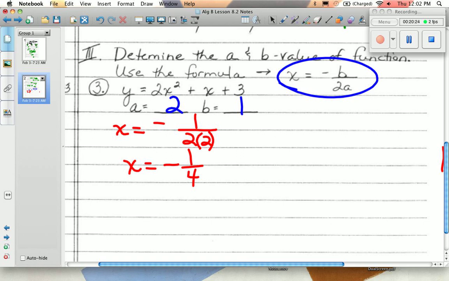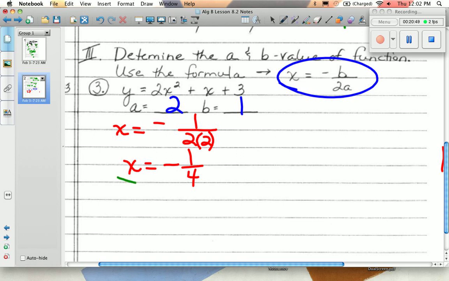On the one we just did, number 3, if that one had a graph, could we just do what we did with 2B, like divide by 2? Only if you know what the zeros are. But this one, did we know what the zeros were? We didn't have a graph, we didn't know what the zeros were, we just have the equation. So when we just have the equation, this is the method we're going to need to use. We're going to need to use this little formula.